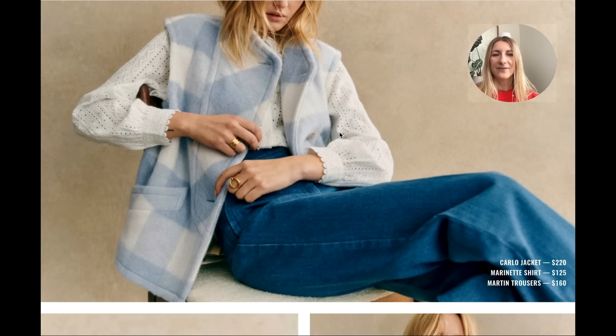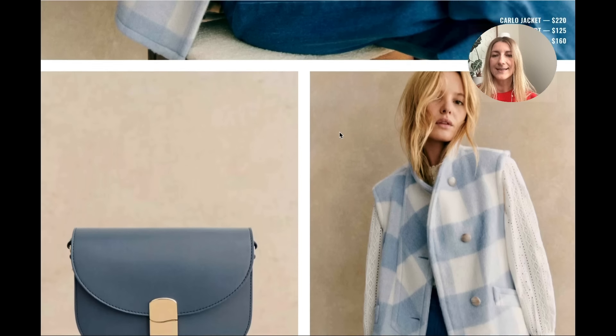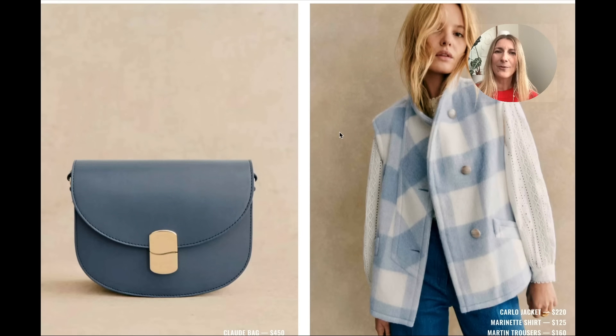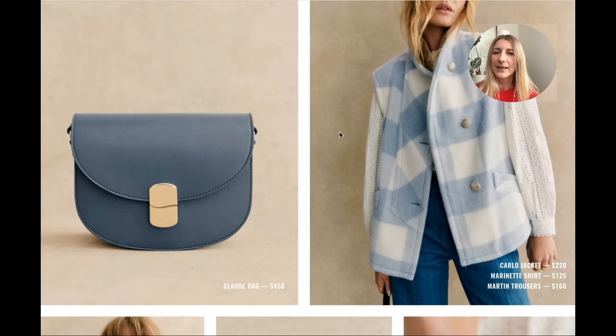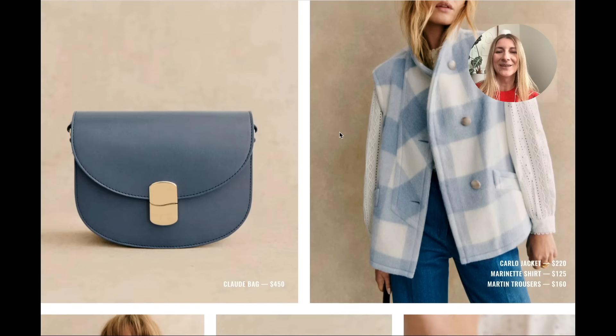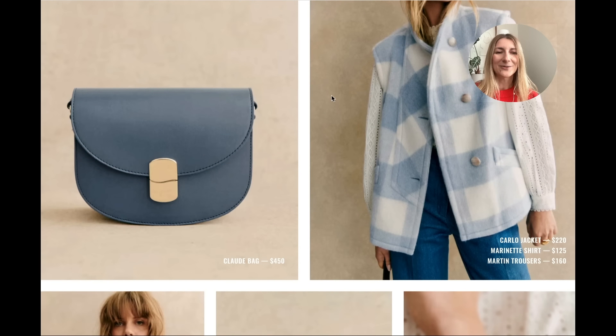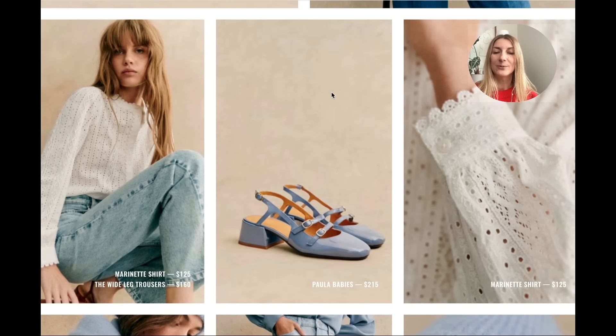That blossoms, springtime feel — and the trend reports all say that we are going to see a ton of pastels. Let me know if you want me to create a video for the trends we're going to see everywhere this new year. I don't think we should blindly follow trends, but I do think it allows us to plan our wardrobes better. I've never done one before, so let me know in the comments if I should, because I do take notes for my personal reasons.